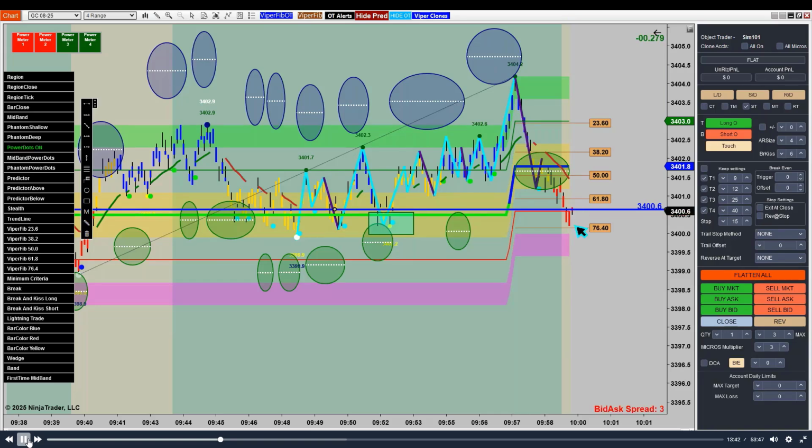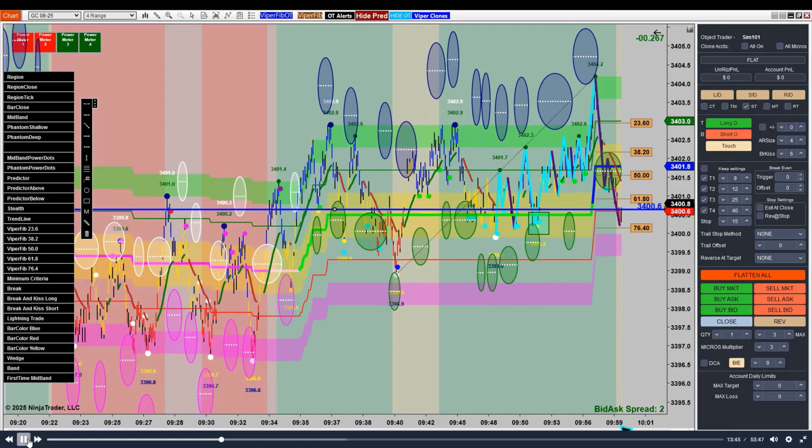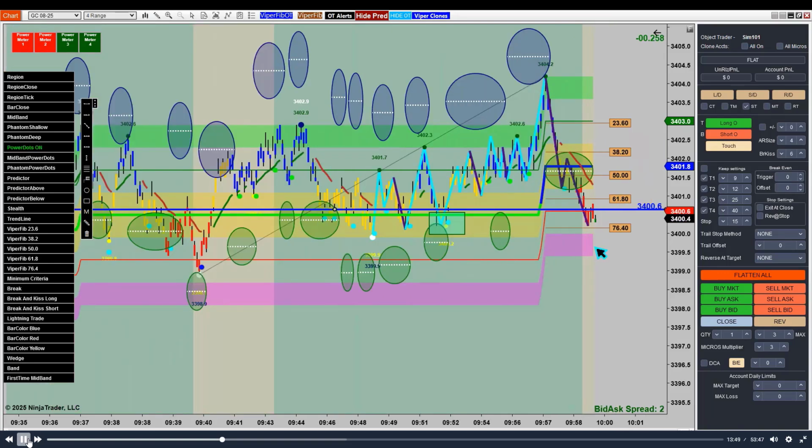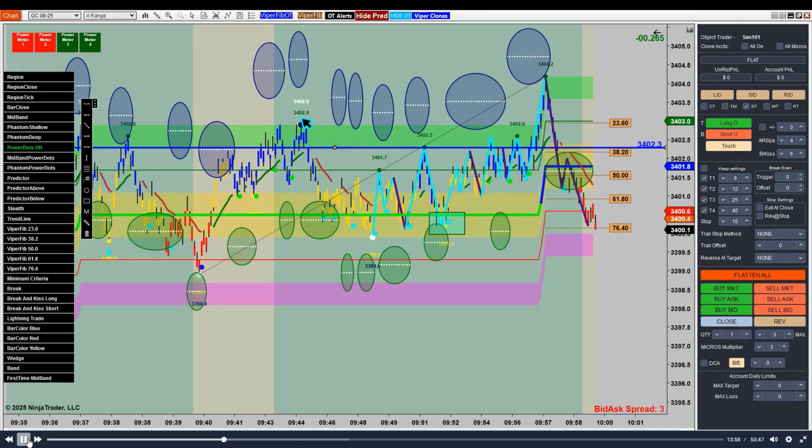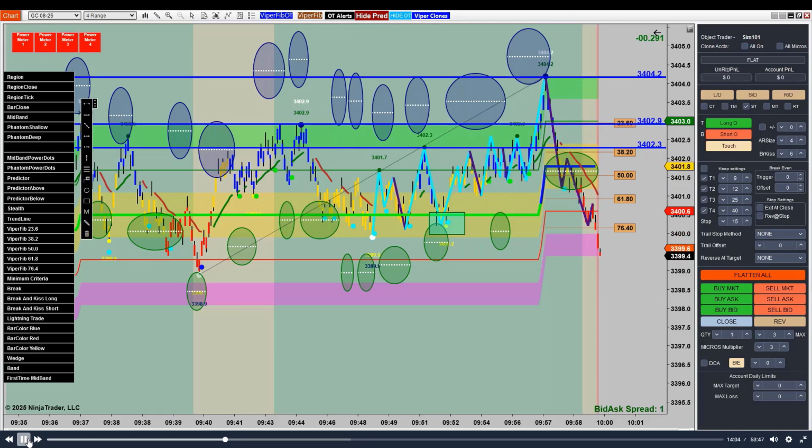Now, if you take this trade, looking left to trade the right, let's say you do get in if it happens to go with a phantom power dot. Looking to the left to trade the right, you've got a swing right across here, a swing right here, and a swing right here. This is about as basic as it goes. Notice you did not get a phantom power dot. It has not fired.